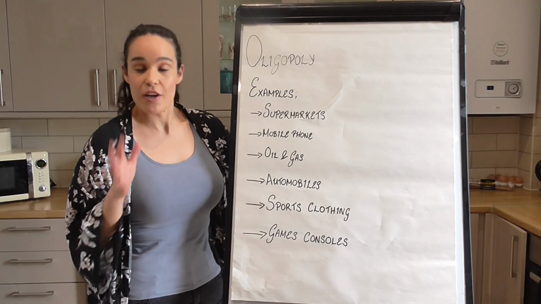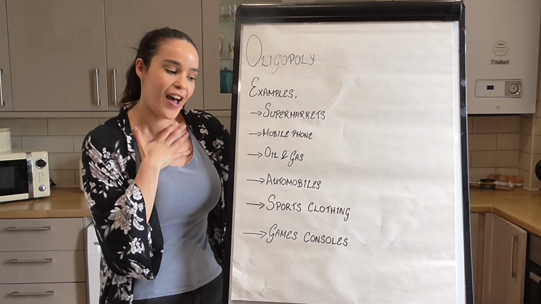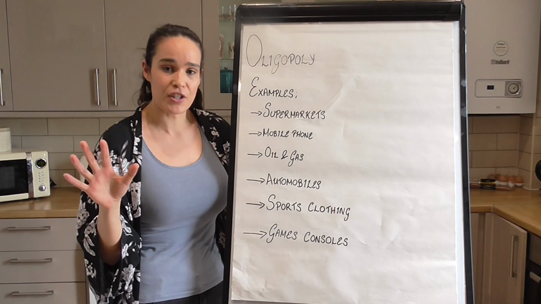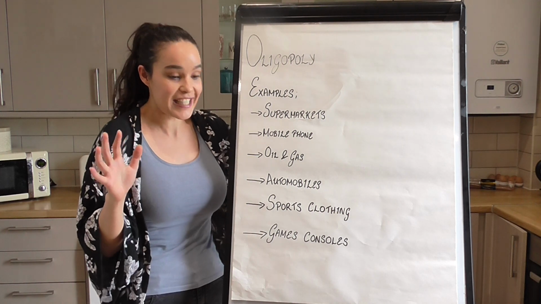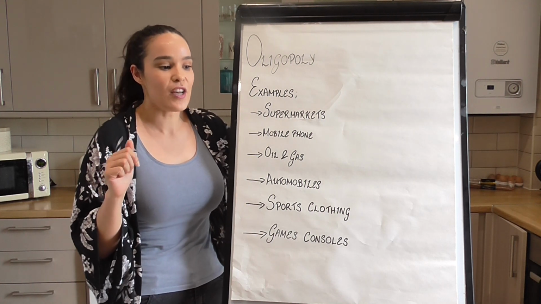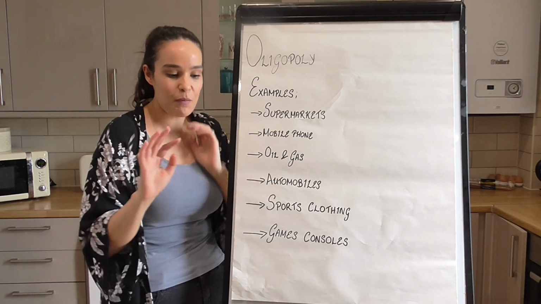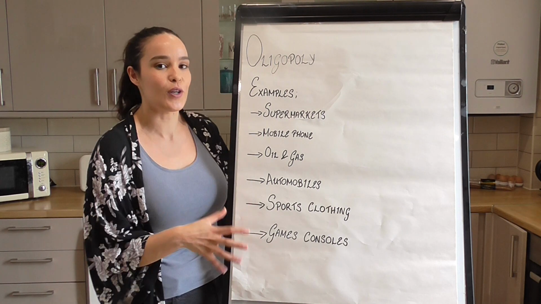So today we are going to be looking at a brand new market structure. It's my favourite market structure. I think it's really interesting, it's really topical, loads of exam questions, kind of the favourite of the exam board. I think it's quite clear to say that. So we are looking at oligopoly market structures. Now we've finished with perfect competition, we've finished with monopolistic market structures, and now we are looking at oligopolies.